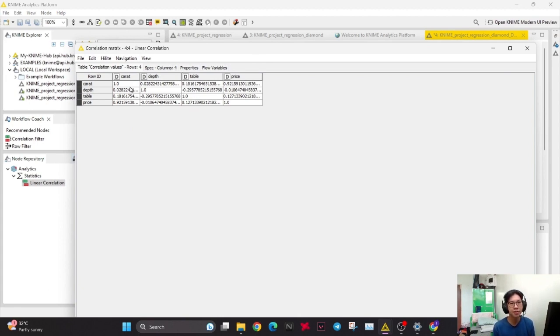After this we are going to do the scatter plot for relations between carat and the price, and the other one is depth and table.